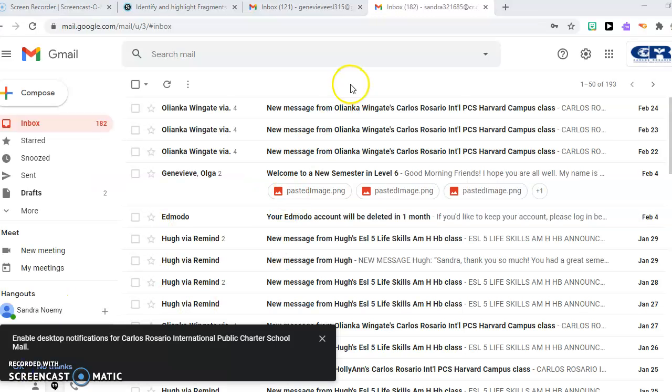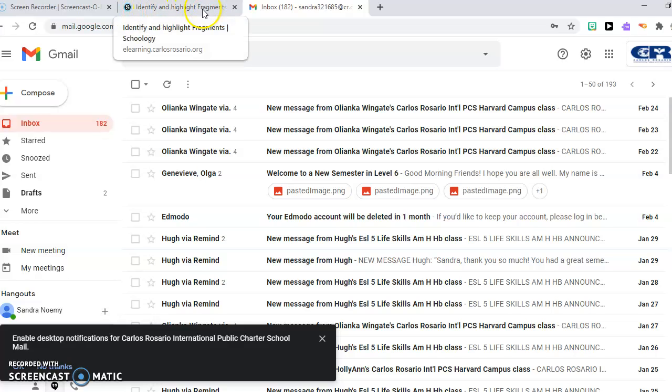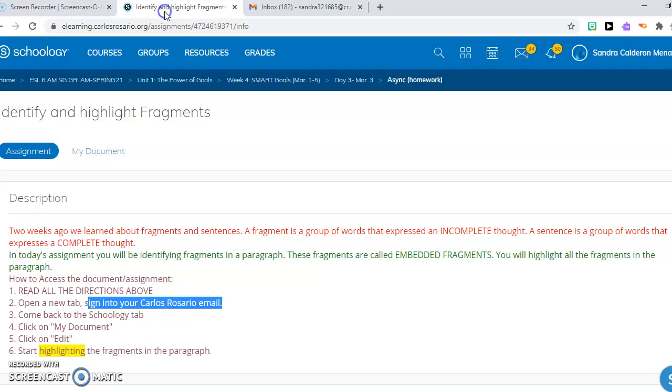After you sign in to your Carlos Rosario email, you go back and you find the S for Schoology where it says identify and highlight fragments. So I will click this tab and I go back to Schoology.